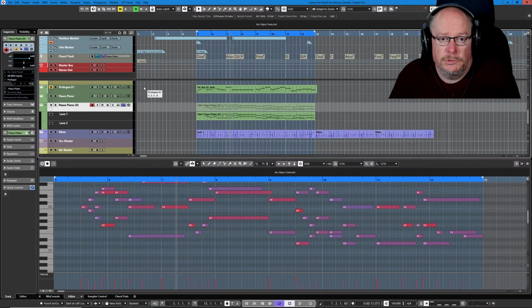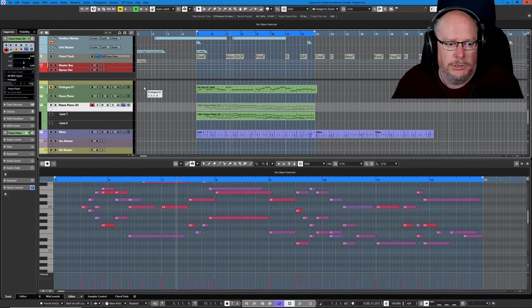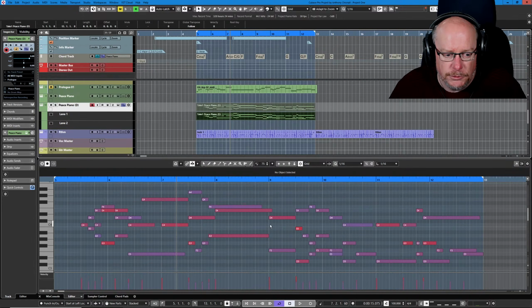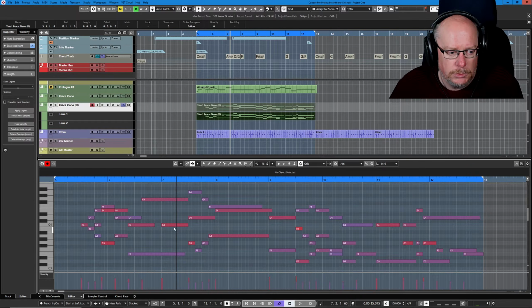Now, Bounce MIDI only works on a single track. Don't forget, we're working on 3 lanes in a track here. That's where Bounce is at its best. There is another way of merging MIDI. I'll show you that shortly. So now that we've merged all of those notes together, you can see everything's highlighted, everything's full unshaded color. Now it's easier for us to start editing this thing in total.